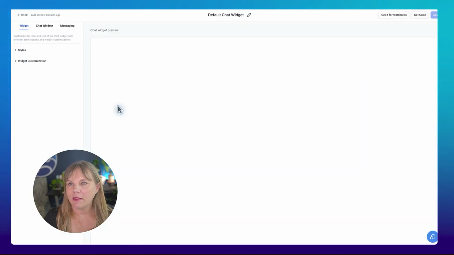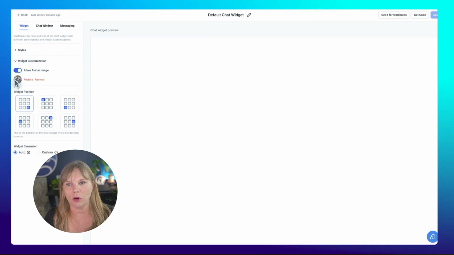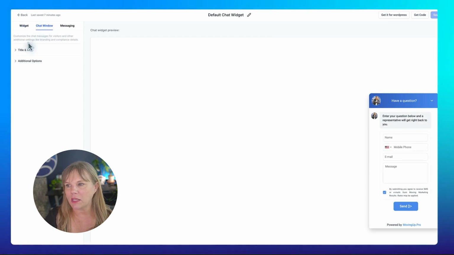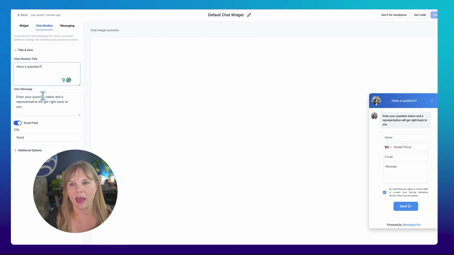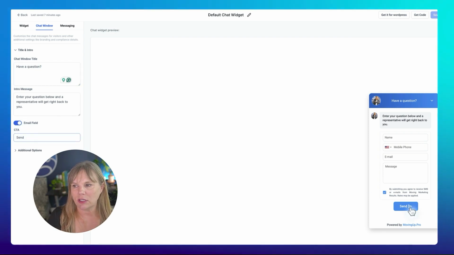And if I hit edit, these are some options and choices. You can choose some different styles. You can choose your image that shows. I think it's better if you have an actual person in here. You can choose where it is on the website. We usually choose the bottom right. It's typically where you find it. You can have some options on what you see here. Your title, do you have a question about your move? You can certainly have that. I absolutely would want their email, and a call to action is just send.